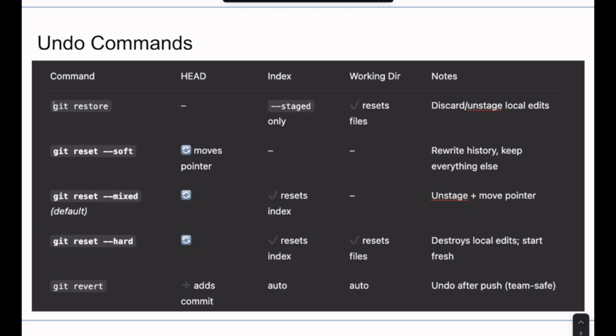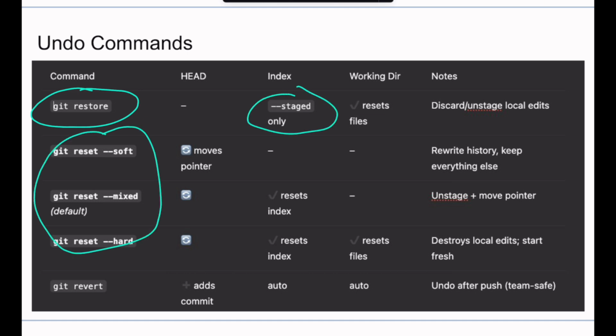Let's talk about how to undo stuff in Git. We start with some commands first. Here are the main commands. Git restore can be used to move the file status from staged to modified. It also can move the file status from modified to unmodified, depending on if you add the staged option. We also have git reset. Git reset is a very powerful command. It can not only rewrite history, but it can also unstage and point the HEAD to an old commit. Lastly, we have git revert. Git revert is a relatively new command as well. It is able to revert a commit by creating a new commit.